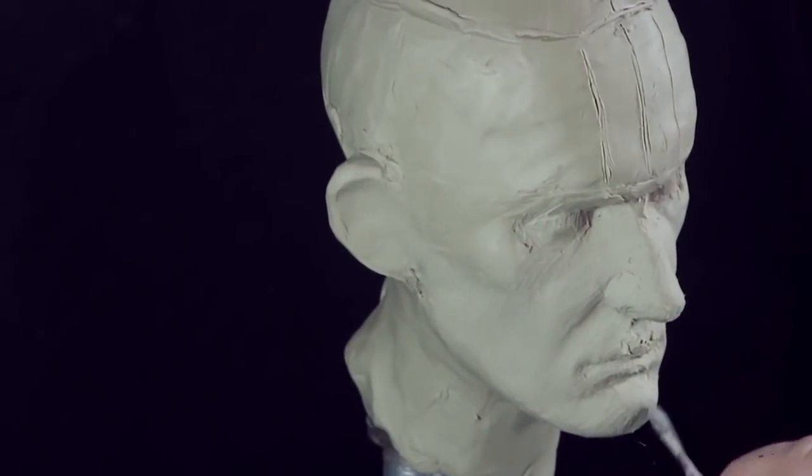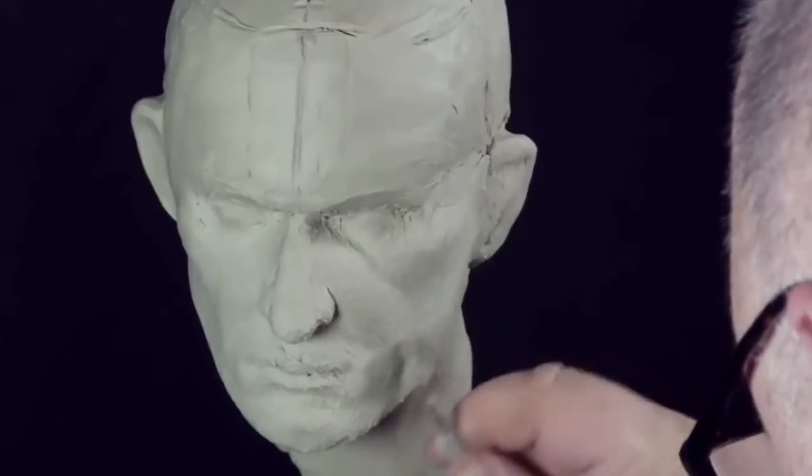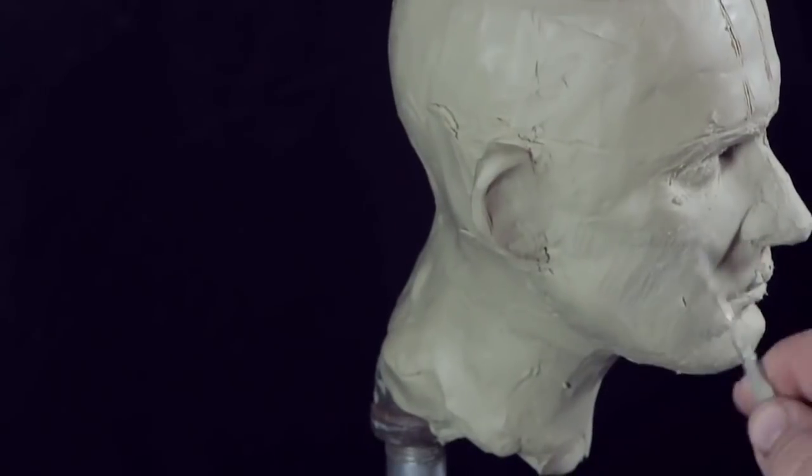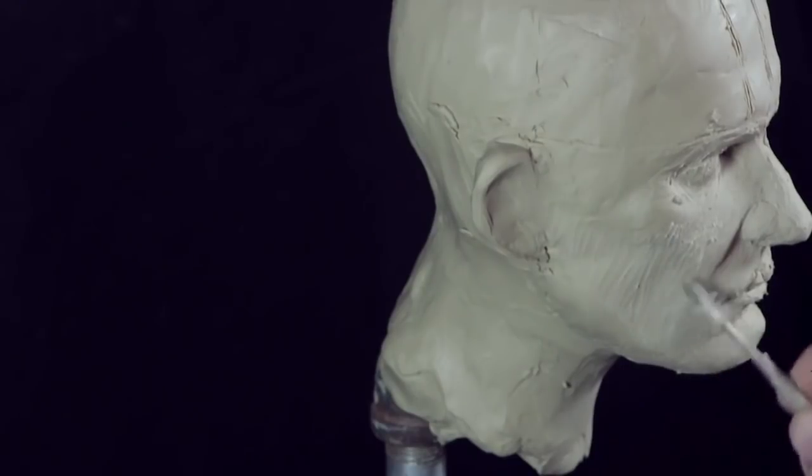I'm going to start working on the eyes soon. I'll start to define the sockets out, and also define the shape of the eyeball itself and how it sits into the head.